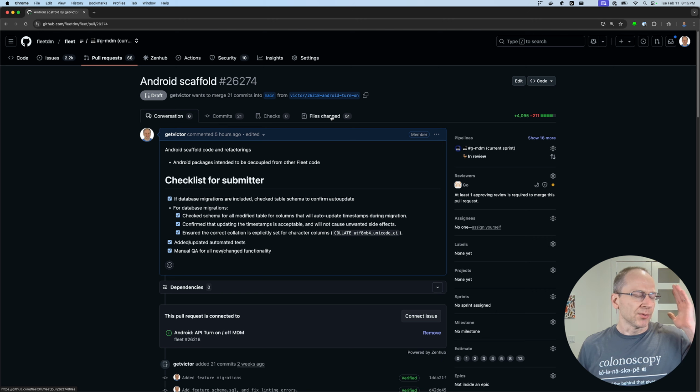And also migrations are separate. So the intention is for the Android tables to not be coupled to the other tables in the database. So any sort of coupling that needs to be done, like deleting entries, related entries, etc., has to be done through the application.